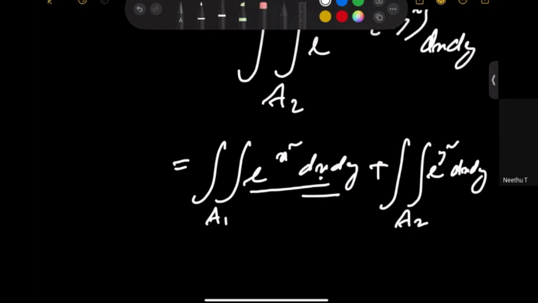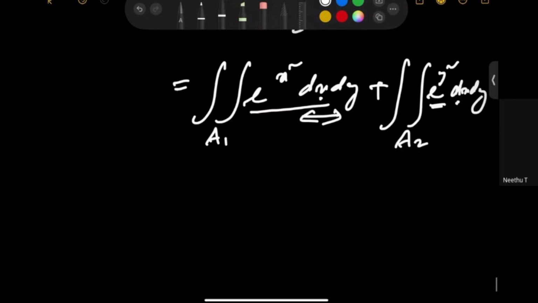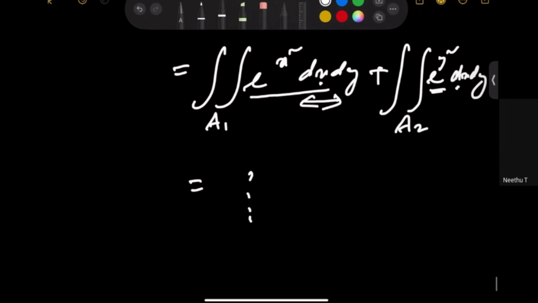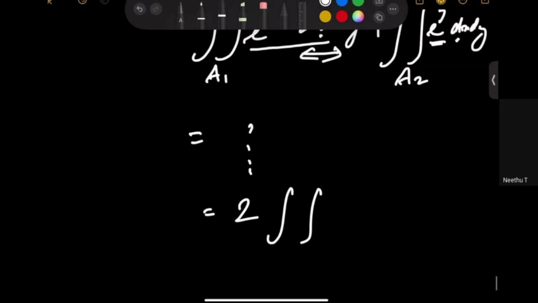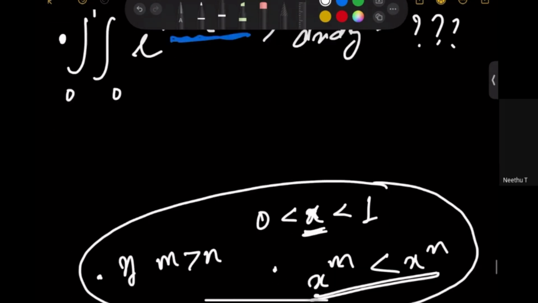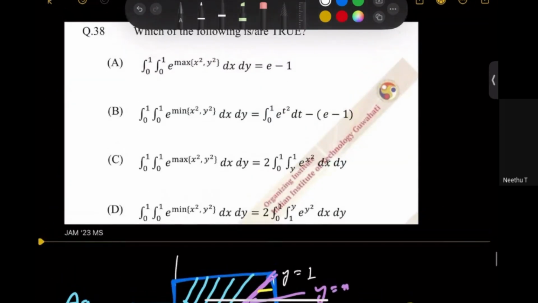Now, you can't integrate this function directly with respect to x, so just do the change of order of integration. For the other part you don't have to change, because there's a function of y and an x. Take care of all these things the way we have described, and you'll find that for the max, the solution is twice the integral from 0 to 1, with the limit of y, and x from 0 to y, of e power x squared dx dy. This is option C. Option C is correct for us when it is for the max function.